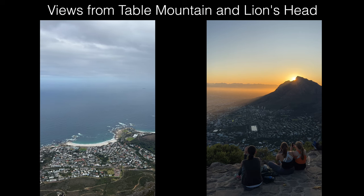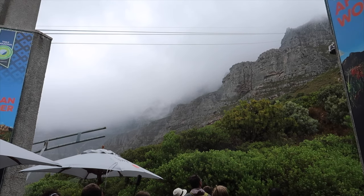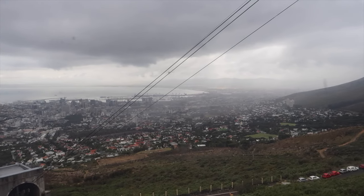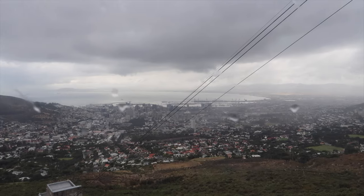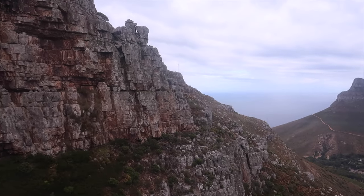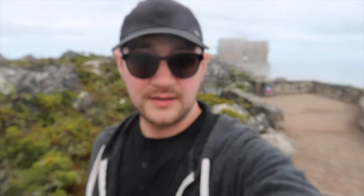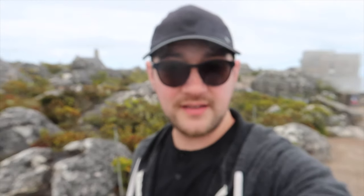There are two main mountains in Cape Town: Table Mountain and Lion's Head, both of which you could see from our Airbnb window. There's a cable car that takes you to the top of Table Mountain, or you can hike it. We opted for the cable car since we would be hiking Lion's Head and didn't want to exhaust ourselves — plus Anna's a little afraid of heights. The cable car cost about 400 Rand each to go up and come back down, which wasn't terrible. It's a reservation system and there's even a skip-the-queue option. We decided to take the cable car up on the absolute foggiest day of our stay — excellent views of lots of gray — but the area up top is really nice.